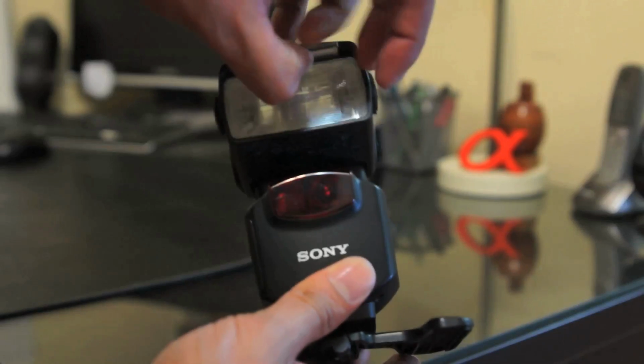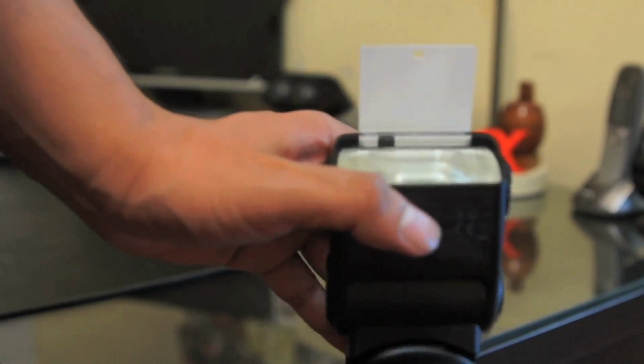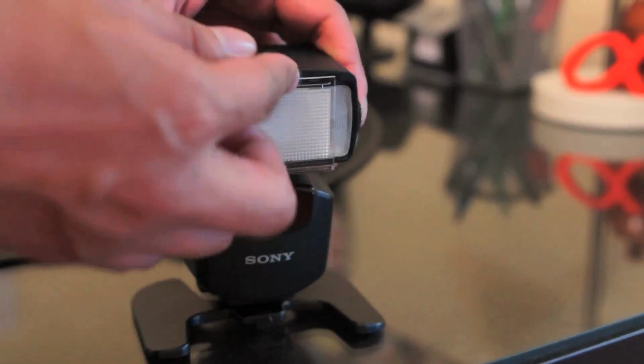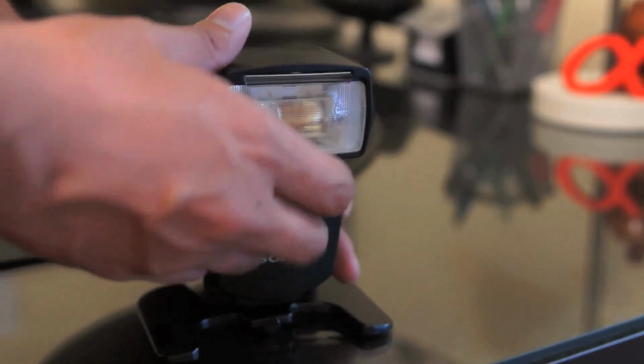Another welcome addition to this flash is the bounce sheet, which helps to direct the flash and soften your photos for a more natural and even lit photo. You also have the built-in wide panel, which extends the flash coverage from 24mm to 15mm.